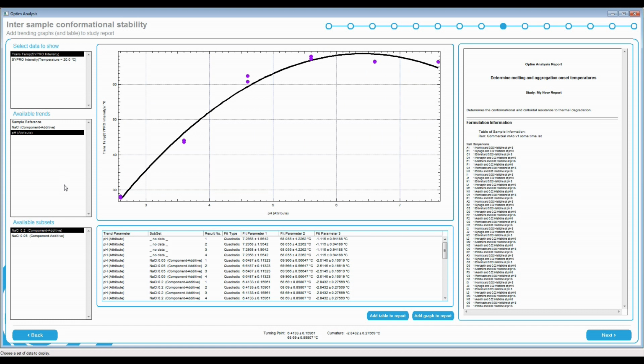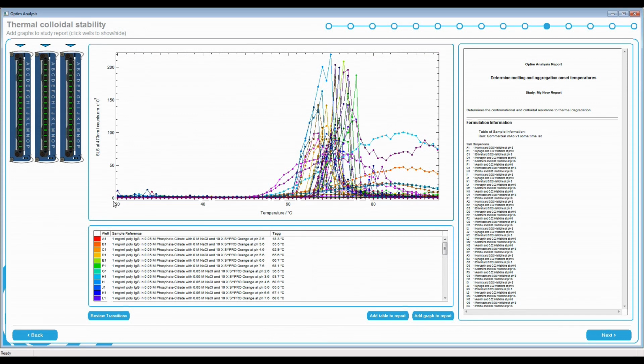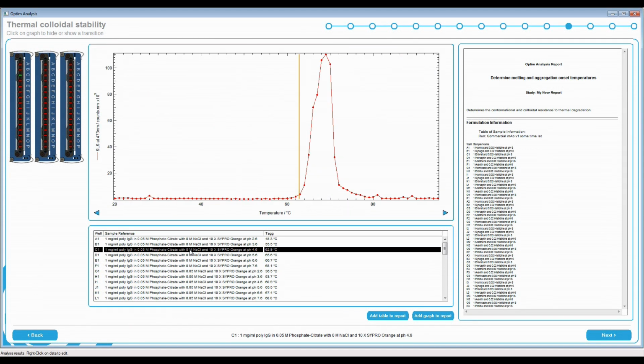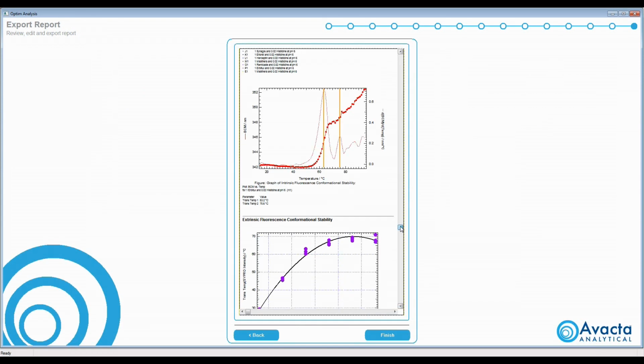Our next analysis step will look at the correlations between different samples in our experiment. It will automatically detect any trends in the formulation and display the graphs as relevant, showing how changes in pH may affect the transition temperature or the tertiary structure, and allowing us to identify the most stable formulation for our protein. Continuing on allows us to look at aggregation stability, looking at the baseline level of aggregation in the samples and the onset temperatures with the same process as before. Our final step is then to review our report before exporting it and completing our analysis.